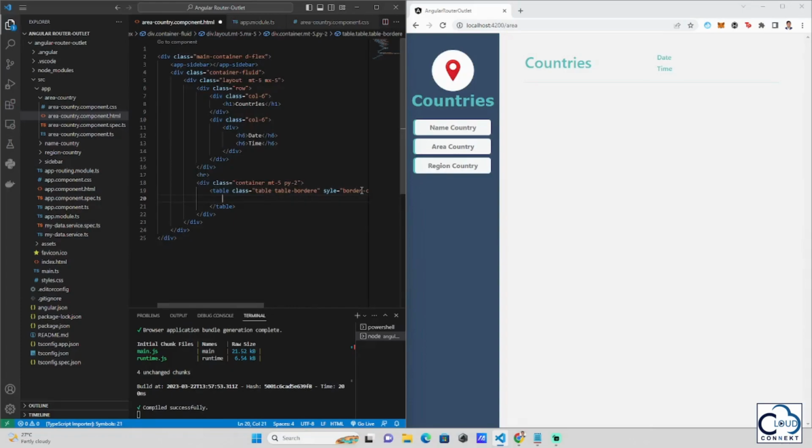Okay, and then inside our table tag, we're going to create a table head.